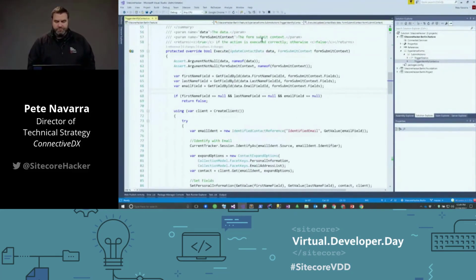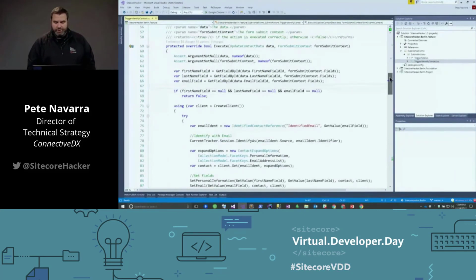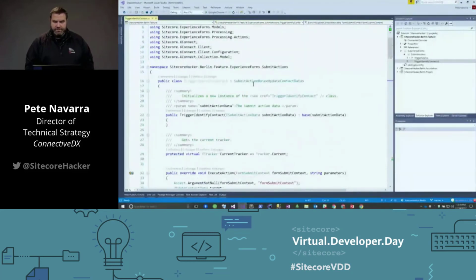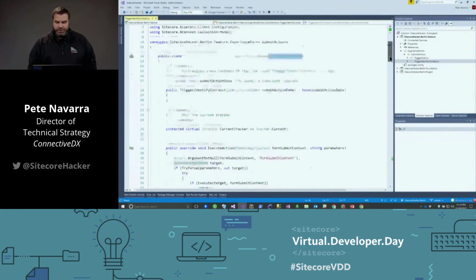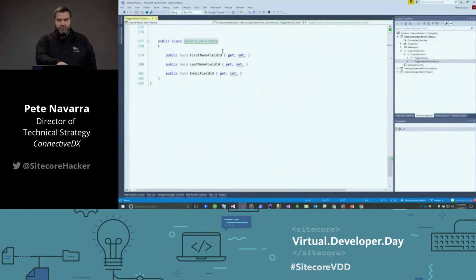We're going to execute some data. The one thing that needs to be known is the value of the submit action base, this particular class that you pass in, UpdateContactData. That is the structure that the data coming in from the parameters is going to have. And this is our quick little class. So UpdateContactData, and we have our 3 fields. These are the 3 field names that I set up on the SPEAK item, and I said we'd come back to that.